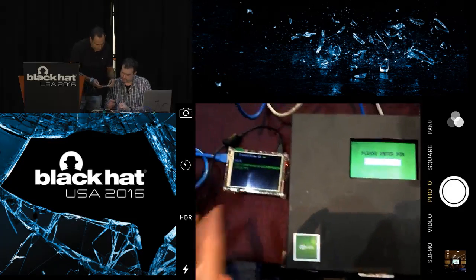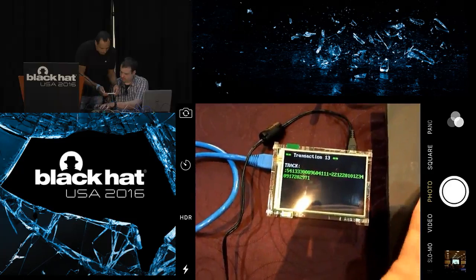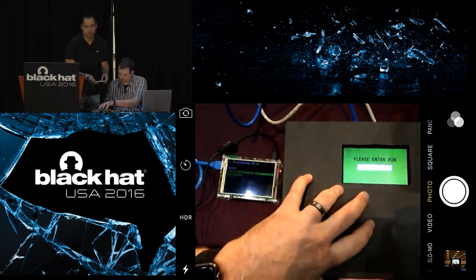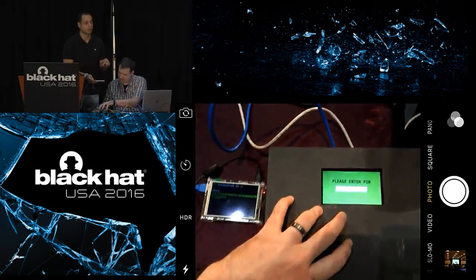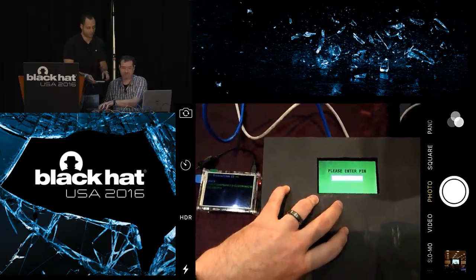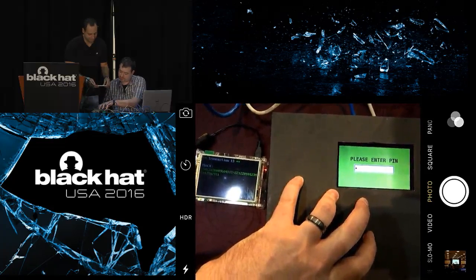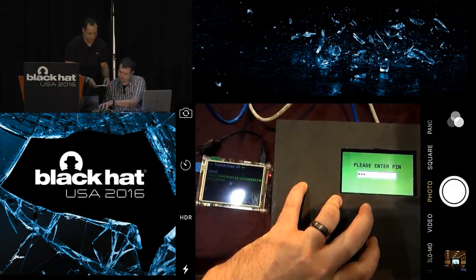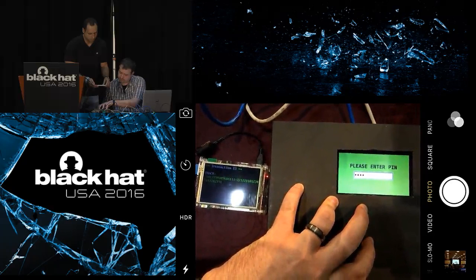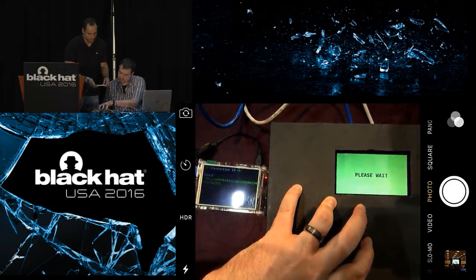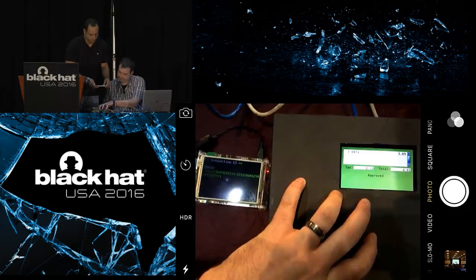And if you notice over here on the Raspberry Pi, we've already got the track data. We'll come in here and hopefully I can type the PIN correctly. This is also a test card. Yes. And don't use it. It's not a good idea to tell anybody your PIN, but since this is a test card, it's 4315. Hope I typed that right. Looks like I did. Processing approved.